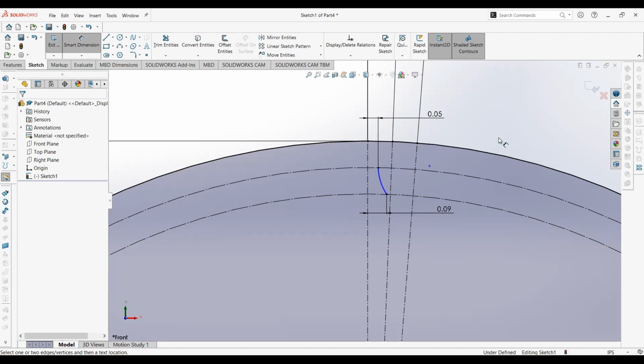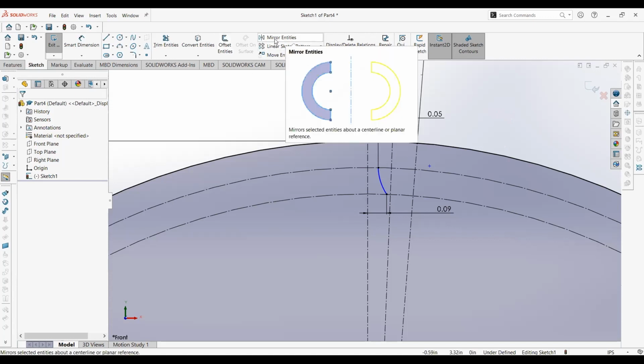Now, once you've got this line. Chantal, you got it? Okay. All right. So once you're here, what you're gonna do is click this. Everyone see this button that says mirror entities? So as long as you got those two dimensions, we're good. That's all that really matters right now. So does everyone see mirror entities? All right, click mirror entities.